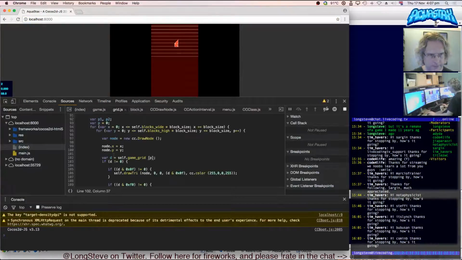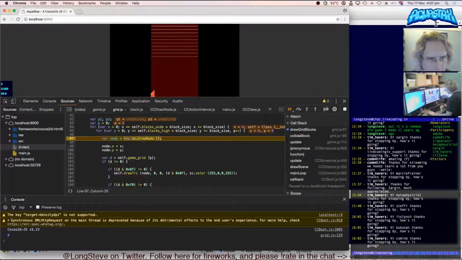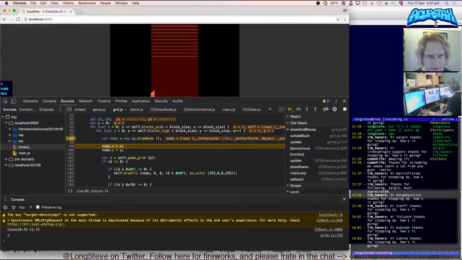So here, right and bottom left, space. So x and y are 0 and 0 at this point. And game grid, self.gamegrid p.